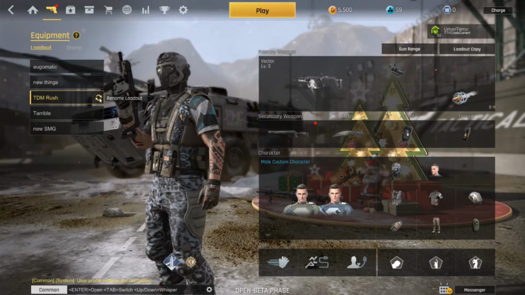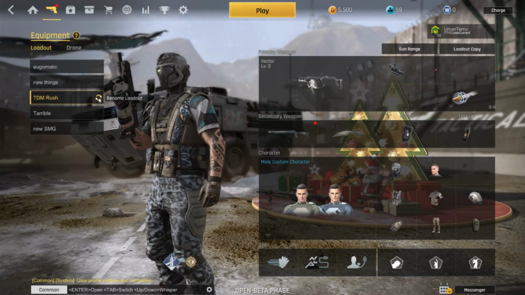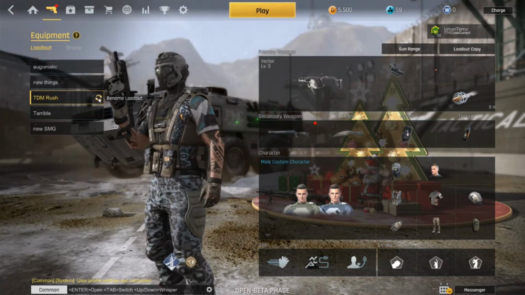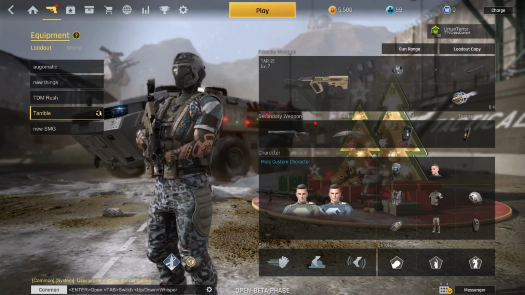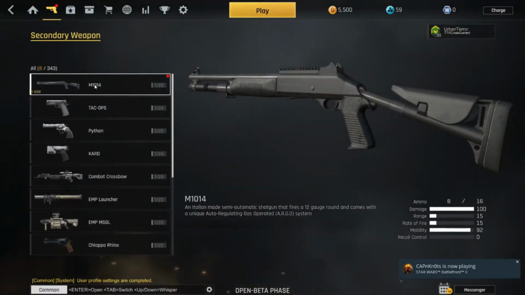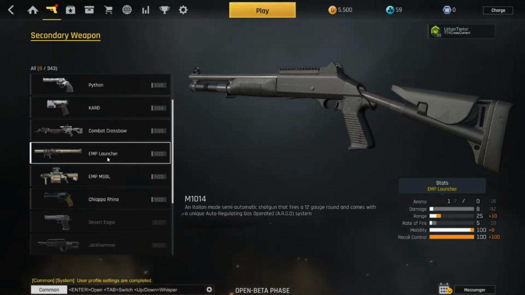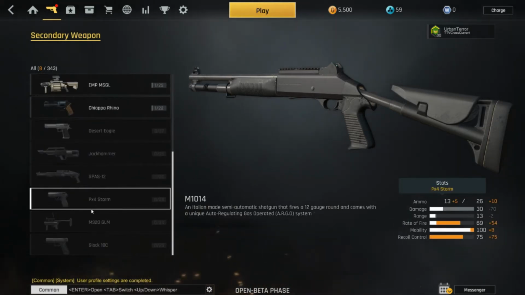Now, to name your loadouts, you have to hit the little swirly icon. I have no idea why that's the icon that names everything, but I like to do that just to sort things out. Your secondary weapon, they have anything from shotguns to pistols to a goofy crossbow that might one-tap people to EMP weapons, etc.